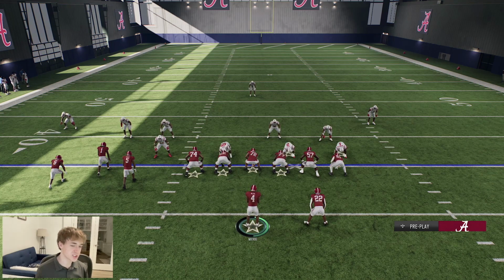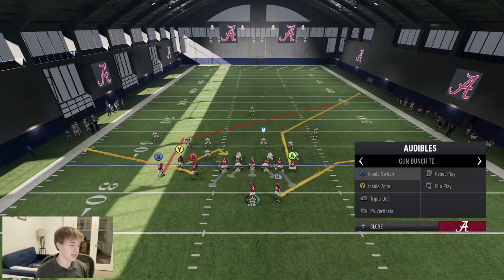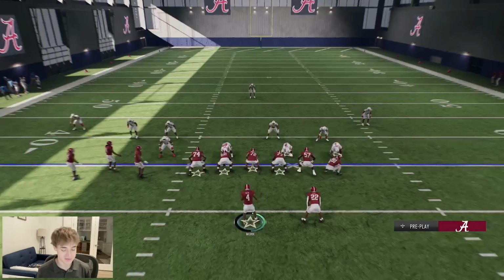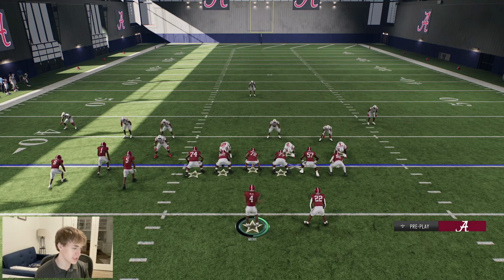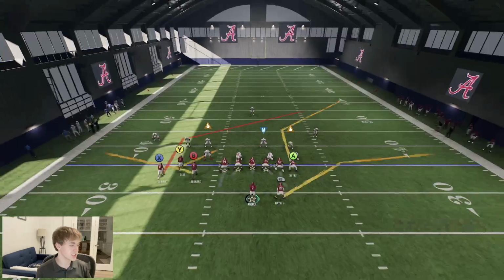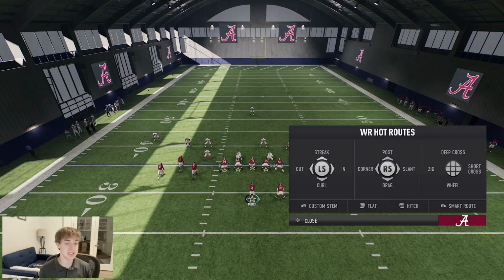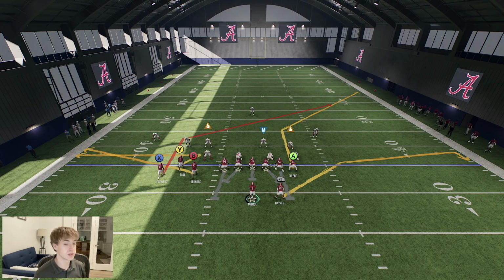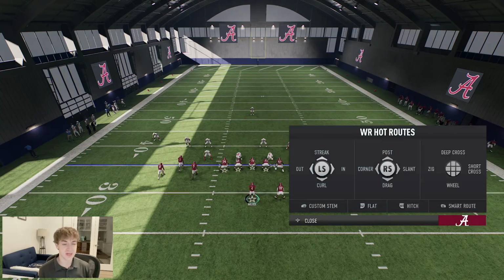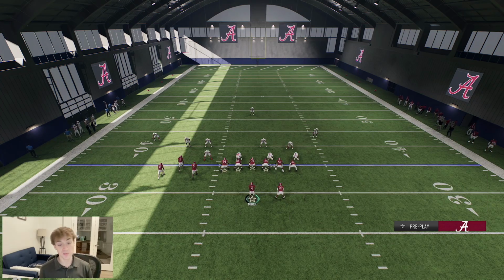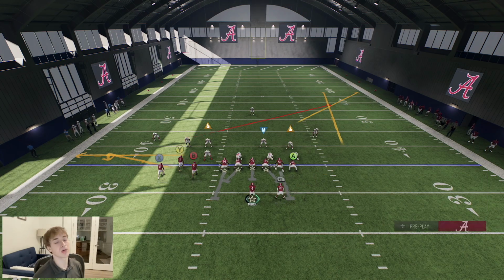And with inside switch, it's going to be a dangerous play. Now, with inside switch, you have to be very careful. Now, inside switch is interesting. What you want to do first with this setup is we're going to throw Y on just a zig. We are going to put B on a little flat. We're going to put RB on a baby wheel. And then we are going to block our tight end.